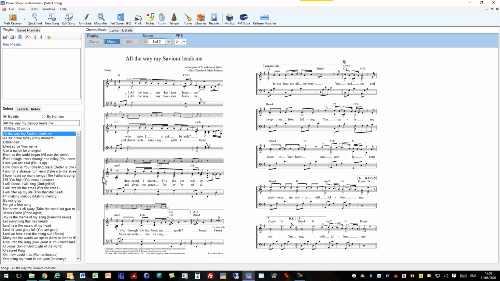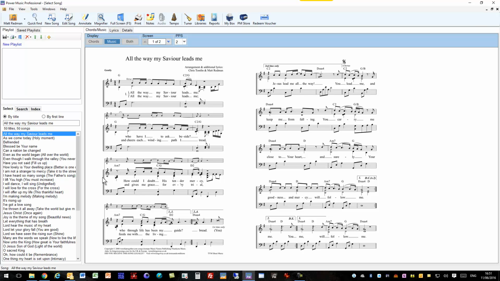If you then want to put them onto your iPad or your Mac, then the best way to do that is using the box. You would basically open up the box, log in, and copy them all up to the cloud, and then go onto your iPad or whatever and download them from your Power Music Box account into your iPad. Obviously, you need Power Music Professional. This facility is only available in the professional version. It's not available in the Essentials, the Mac, or directly in the iPad, although they all allow you to import individual PDF files. So there you are.